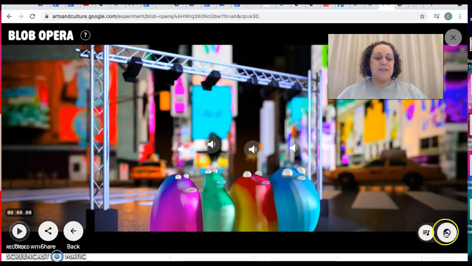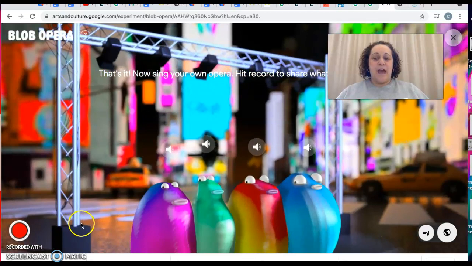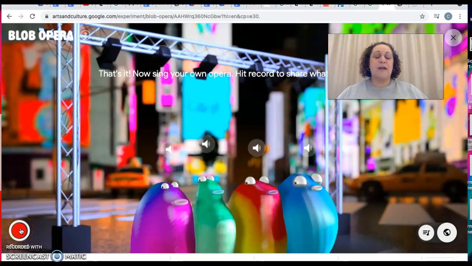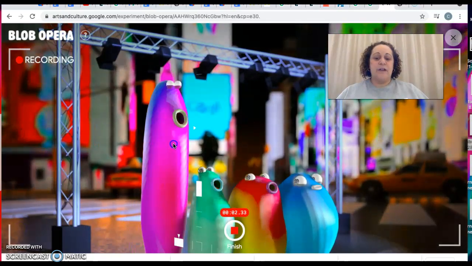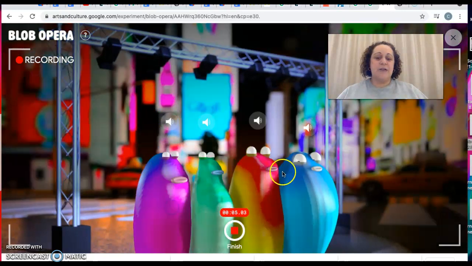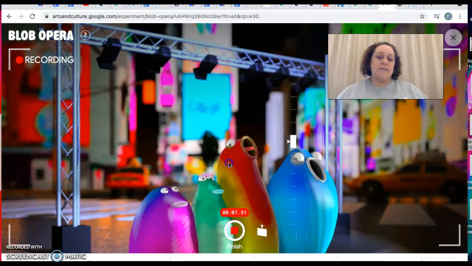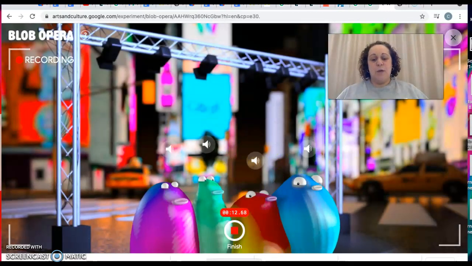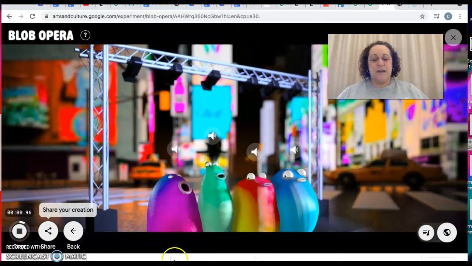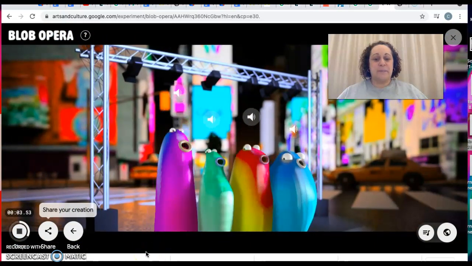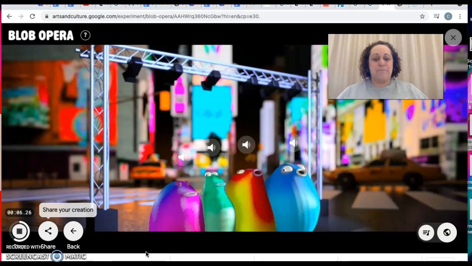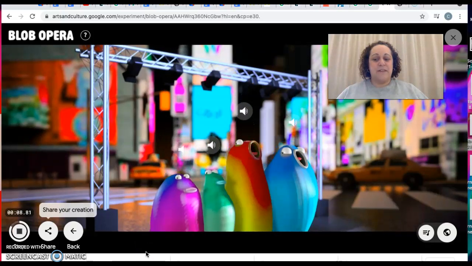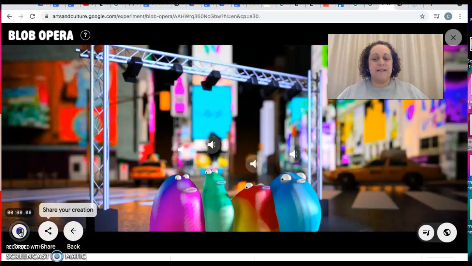Once you've had a little bit of a play at the different songs around the countries, you can go back. And I want you to hit record, and then you can have a go at playing your own song for us to hear. If you push record, go up and down the scale, you can play different sounds, and it's going to record your piece for us all to hear. When you've finished it, just click finish, and you can hear the piece that you made. All right. Once that piece is complete, hit stop.